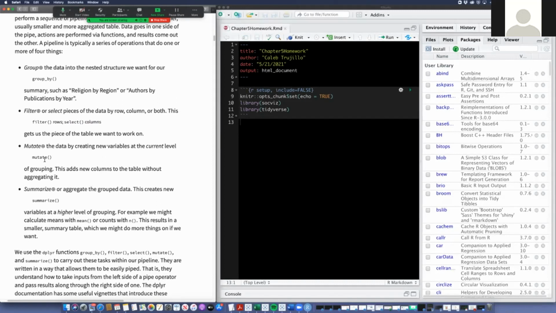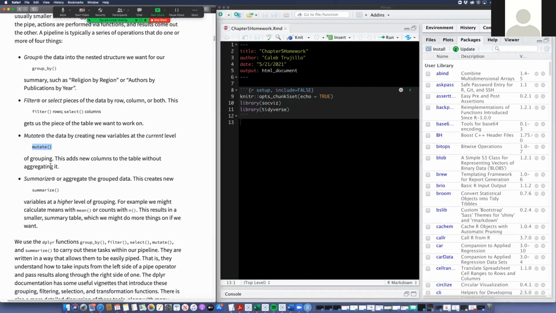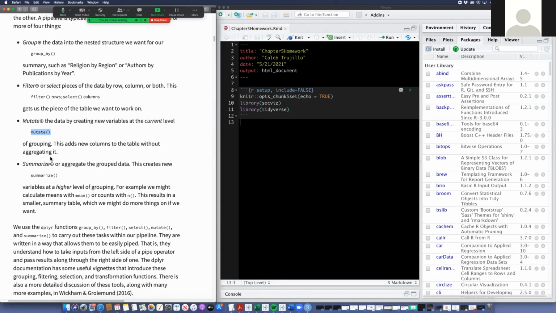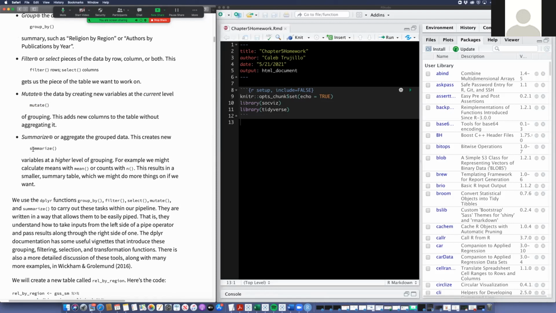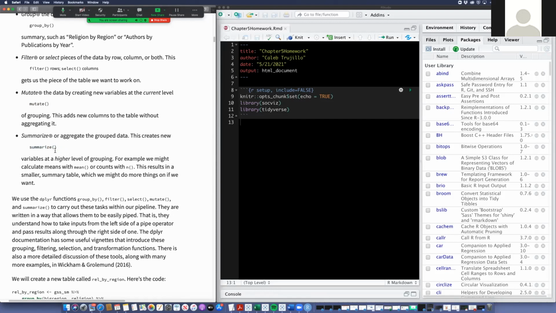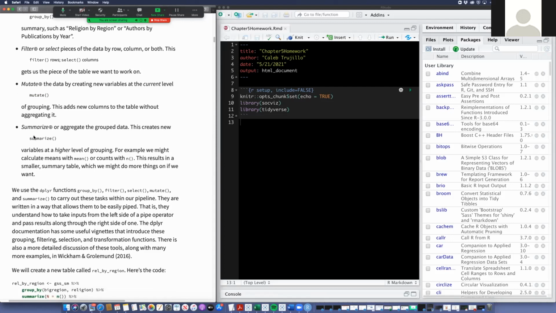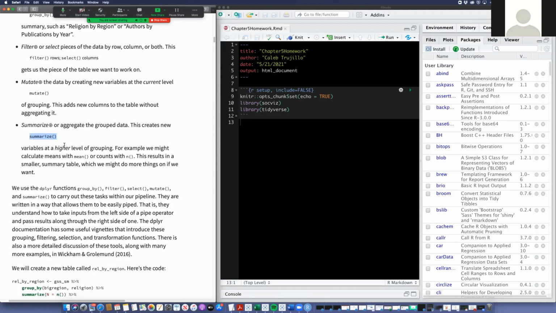And then we also have the mutate function. This is a nice function to create new variables from ones that we already have. It's used a lot for calculating percentages, and it also makes for a very nice way to refactor your code. And then summarize will take one of the groupings, the highest level, and calculate a function based on that.